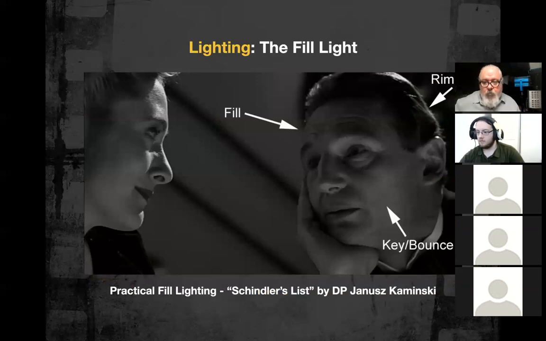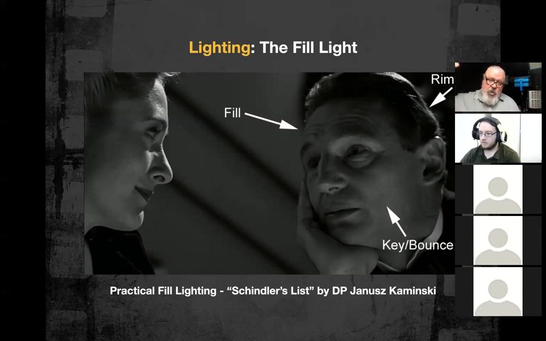So now we're back on stage. We're in black and white tones, so we can really see the tonality of the image, the range of highlight and shadow, artificial light sources, and this is Schindler's List. And so this is 2 characters discussing the politics of the day, the problems of World War II in Germany, and what they're going to do about it. And they're sitting at a table in a dining room of a restaurant.